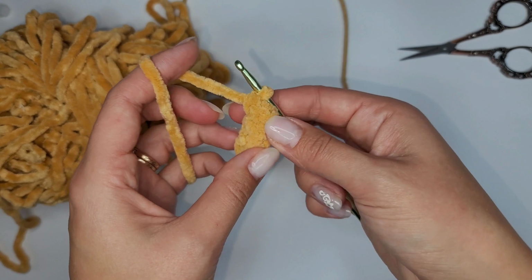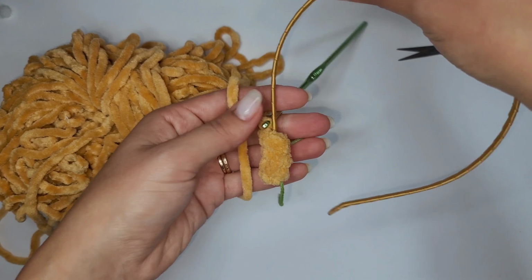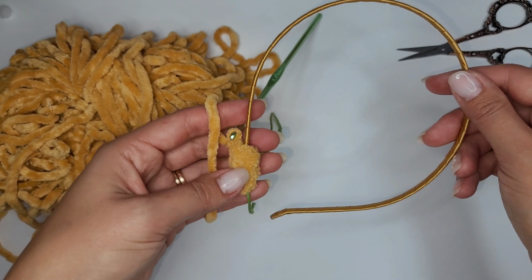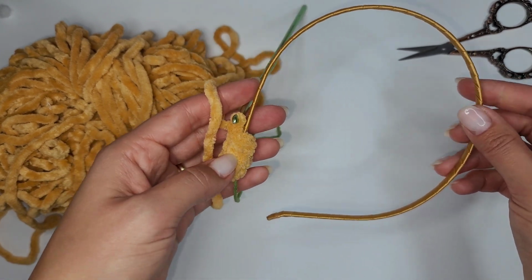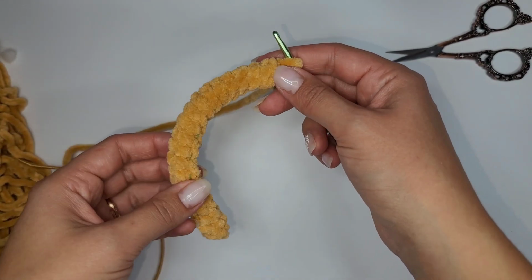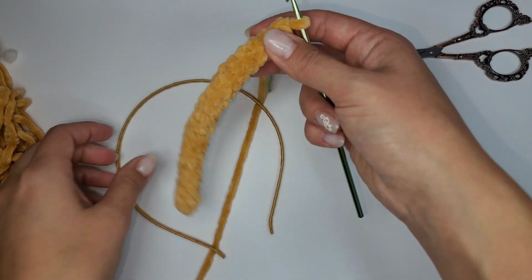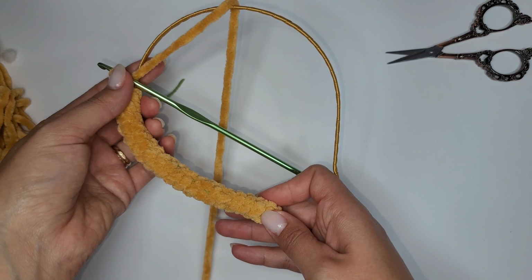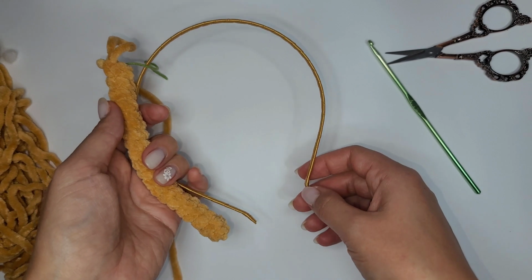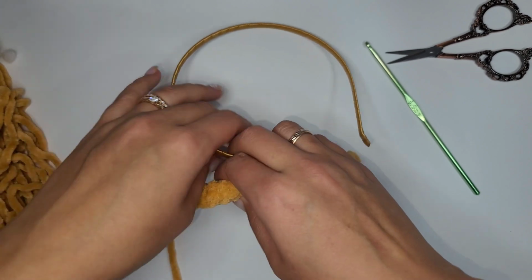So I've crocheted a few rounds and now I'm going to try inserting the bases. The bases fit perfectly, so I need to crochet till I get the size I need. A single crochet stitch in each stitch around. I'm not going to show you the whole process as that's too boring. I've got here 20 rounds and that's not even a half, so I'll need about 50 rounds in total, 52, 53 probably, but the number of rounds depends on the basis size, so the thing you're going to do is just try from time to time to see whether you crocheted enough.